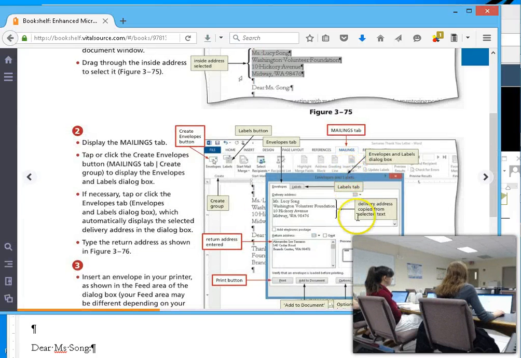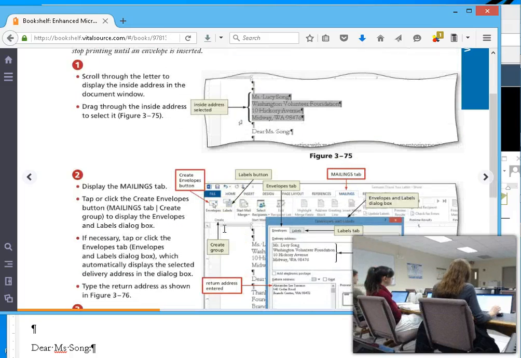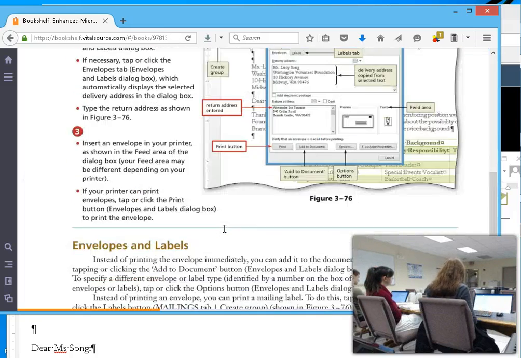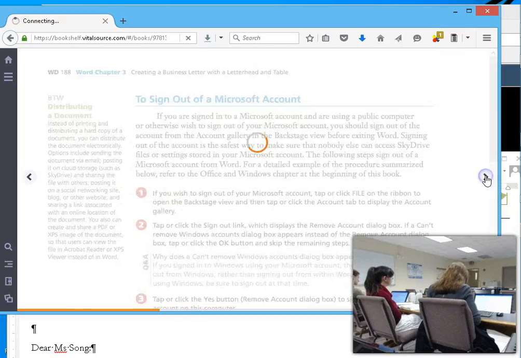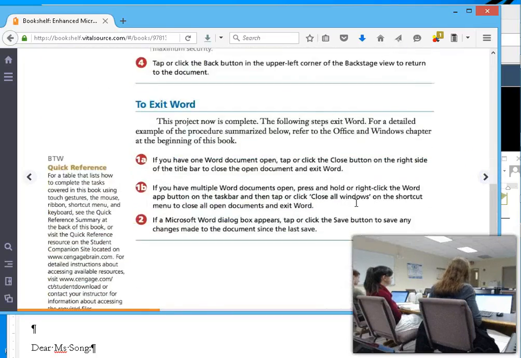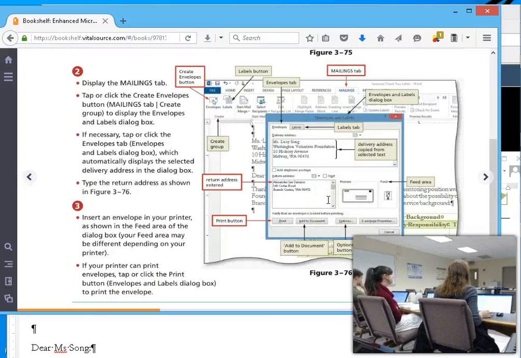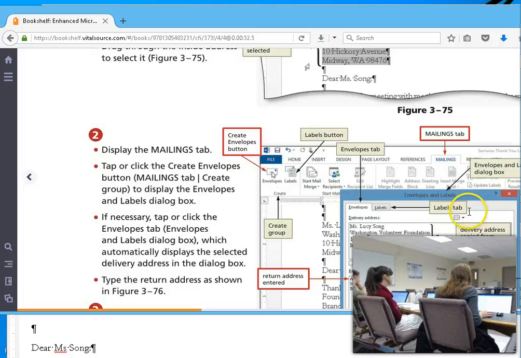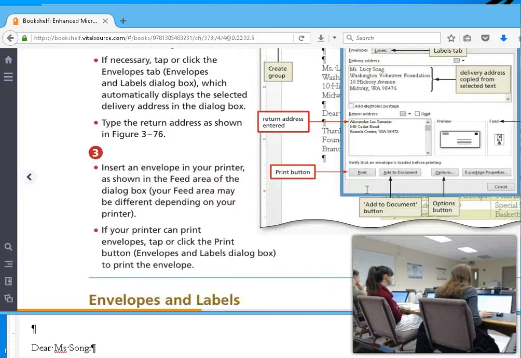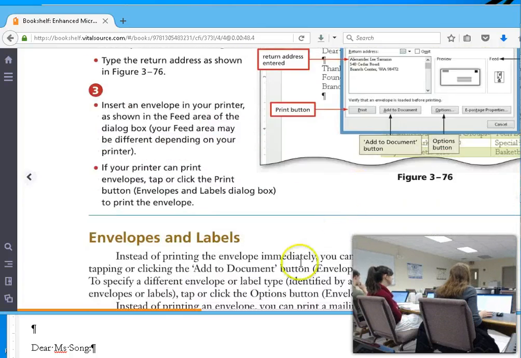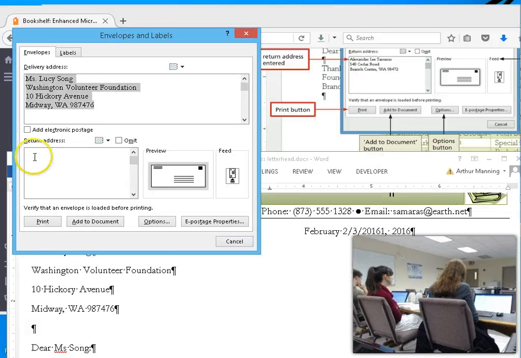And let's see what we do. It shows you our information. Oh, we're going to put in our return address. So let's find that return address that they have us enter. Oh, they make it hard to read on that. See if I can read his return address. I'll type it in for you. It's pretty small. We'll just make up, you could use the Emmaus address if you like.